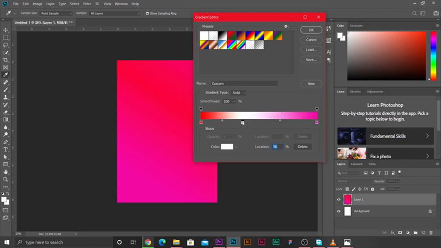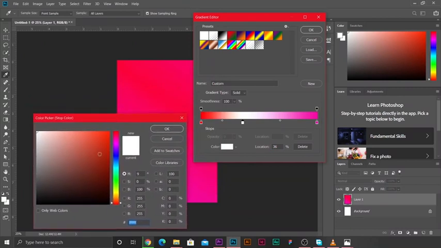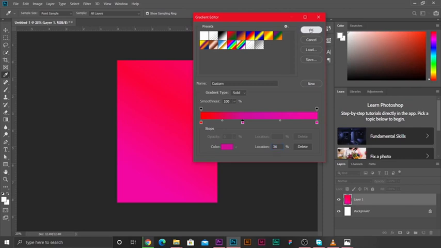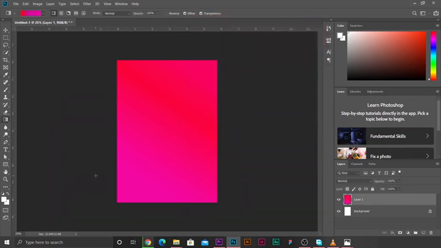Another slider is introduced to the colors. With the slider, once you double click, you can choose another color you want. We used red before. Now I have to apply another color that is not red and is not pink as well. It's somewhere in between red and pink. So let me try magenta. If you notice, I'm using colors that are close to each other on the color wheel. So these are actually analogous colors. From the top to the bottom, we have red, magenta, and pink.